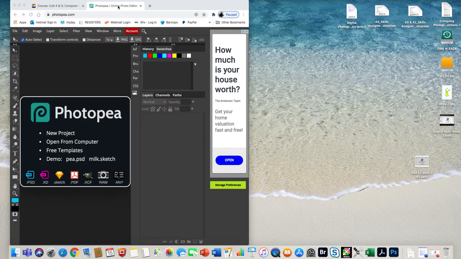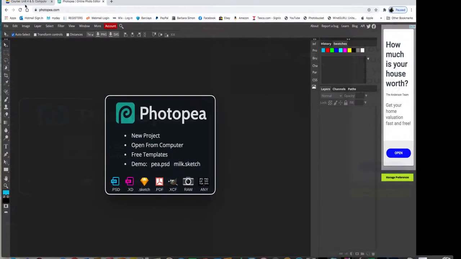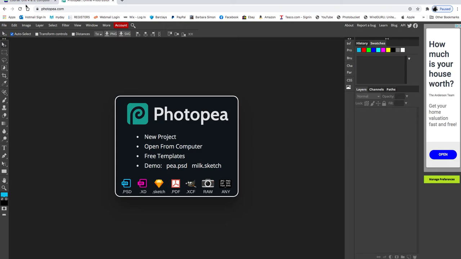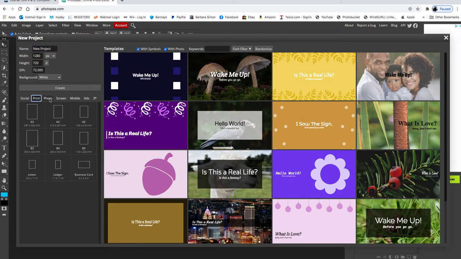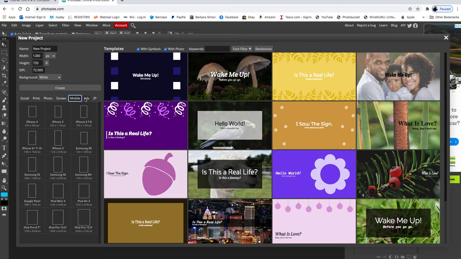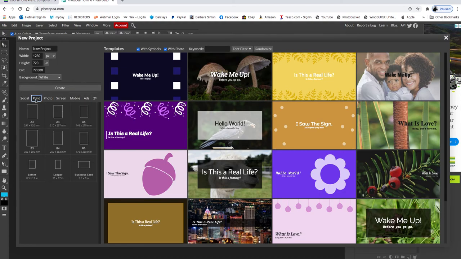So let's look at Photopea in more detail, because this is what you're going to be using from home. I know Phil has made a video for today and he'll be showing you this as well, but the more you practice this the better you will get. Okay, so we're going to make a new project. And if you remember, you've got the different types of projects to make. I need you to choose print, like last week, and then go on to the A4 page.